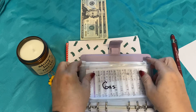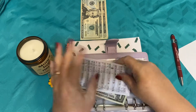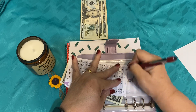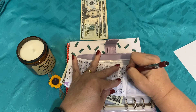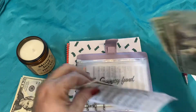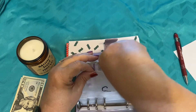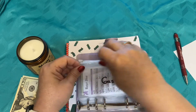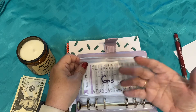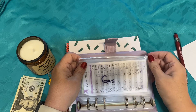With our gas cash, we're going to put in another $40. So that'll put us at $41 for our gas budget this week — $20, $40, and then the $1 we rolled over from last week. I'm so excited I could bring my gas budget down. How's your gas budget going where you are? Are you able to decrease it like we've been able to do for our month of August, or is it still so high you could cry?